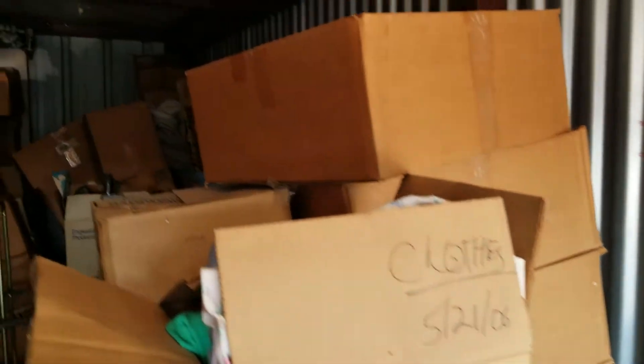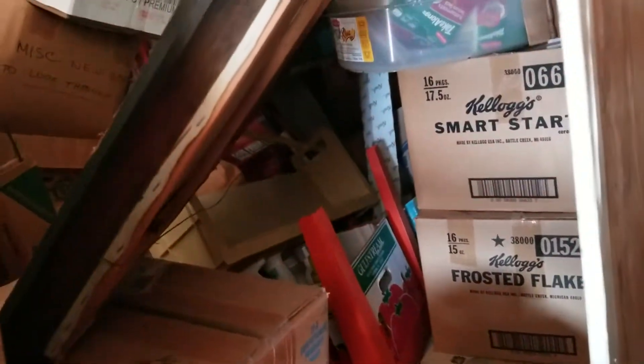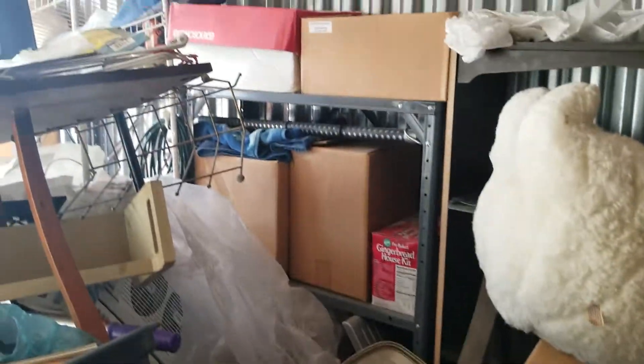It's hard to tell what else is here, but there's literally over 100 boxes easily in here. There are chests — if you can see down there, there are chests full of stuff. So it will be interesting, but we're definitely going to make quite a bit of money. It seems like it'll be at least a couple thousand dollars worth of stuff in here. So we'll keep you posted.